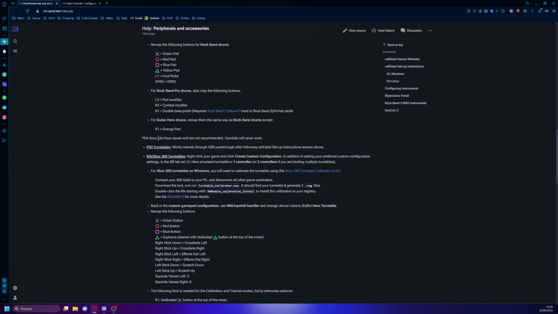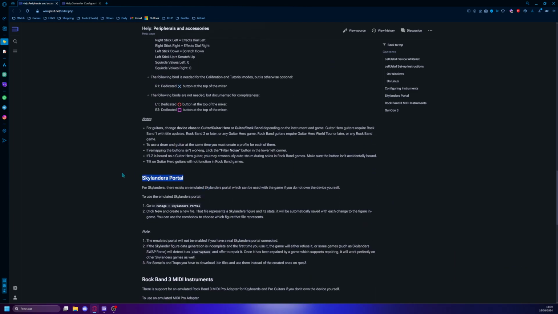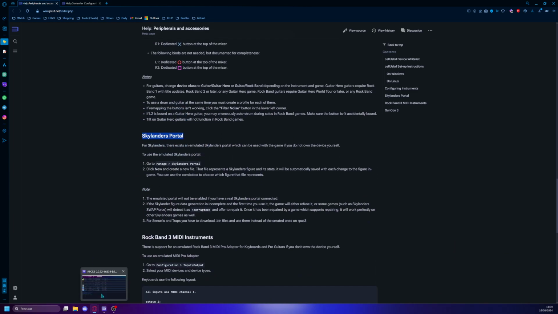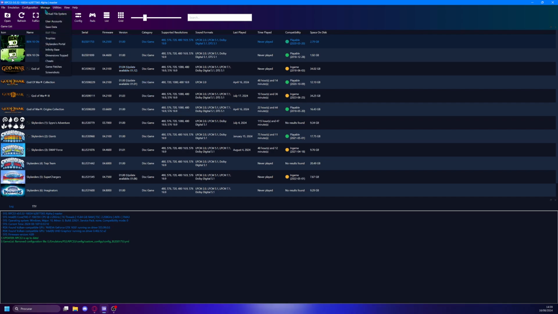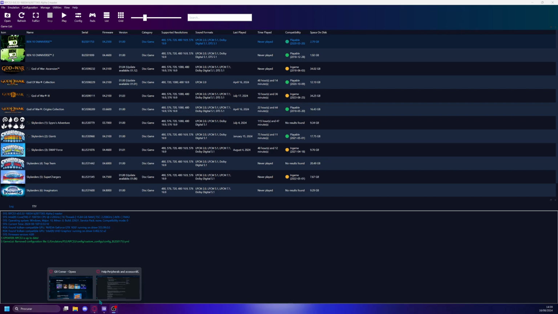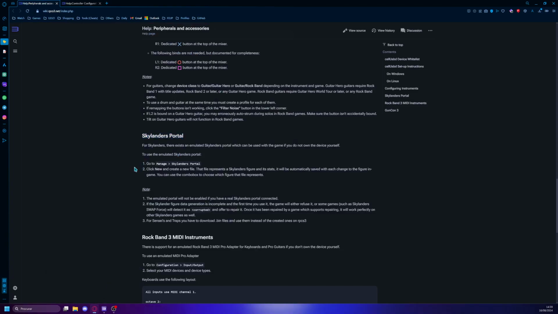The instructions here also cover the Skylanders portal, which by the way, you have in manage: a Skylanders portal, Infinity Base, and Dimensions toypad emulated in here. That's why my Skylanders are just files. I don't need the physical portal.